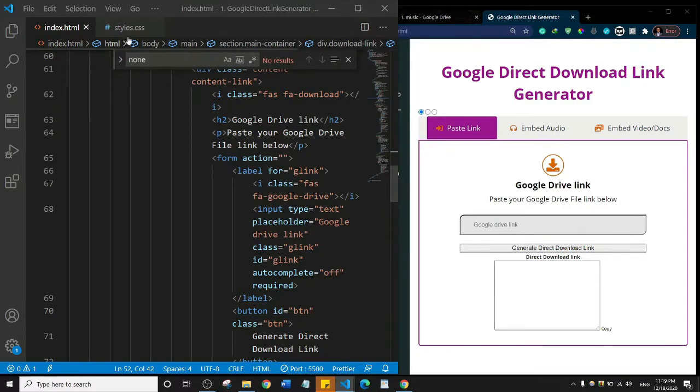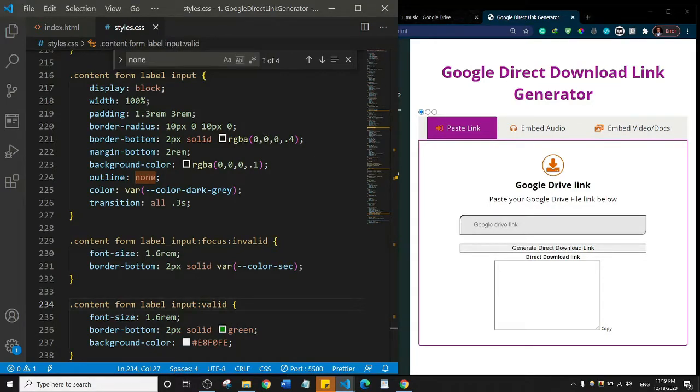Okay, maybe I'll just add the styles for the icon first and see what happens.